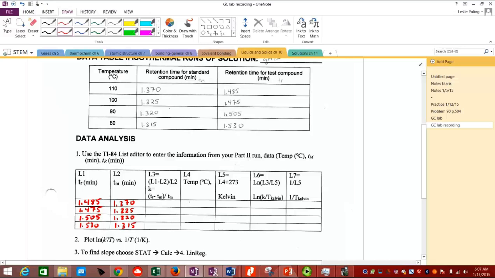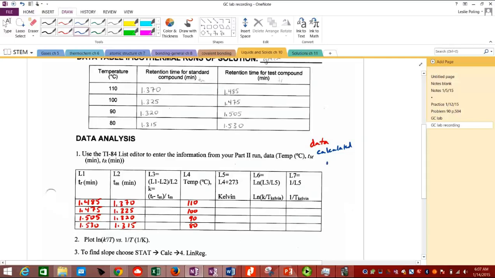And your temperature. So those are the three columns in this calculation chart that are just data. The rest are calculated.